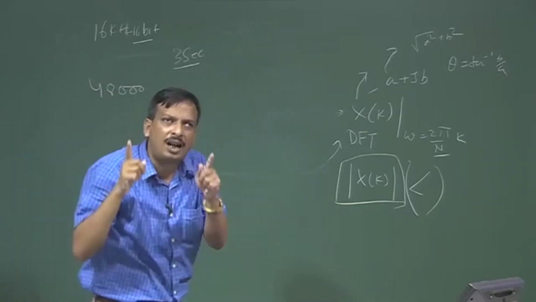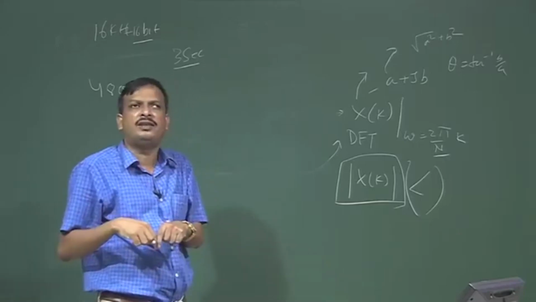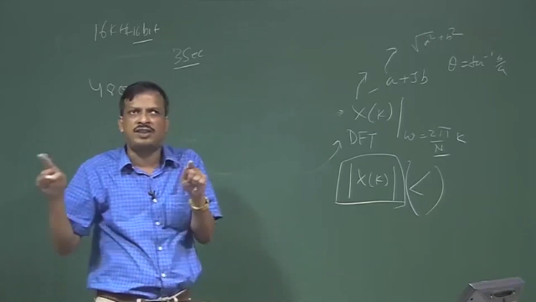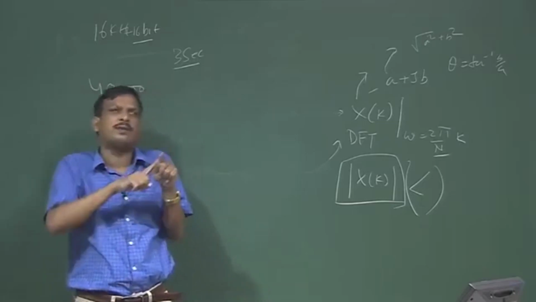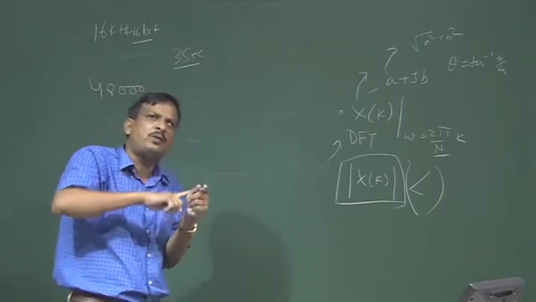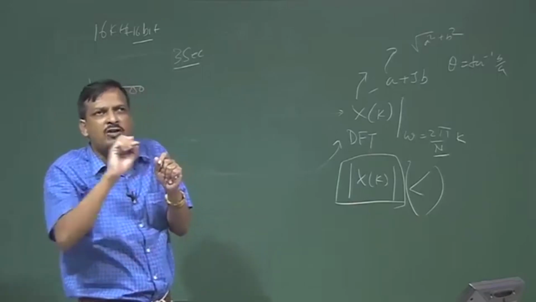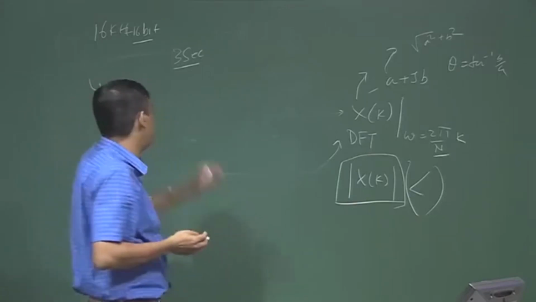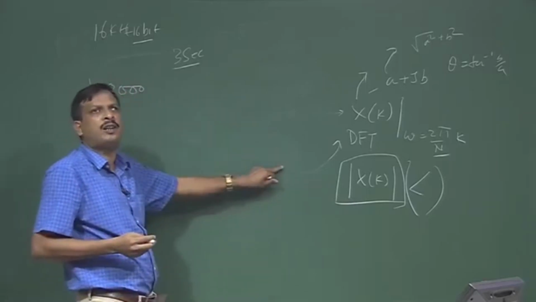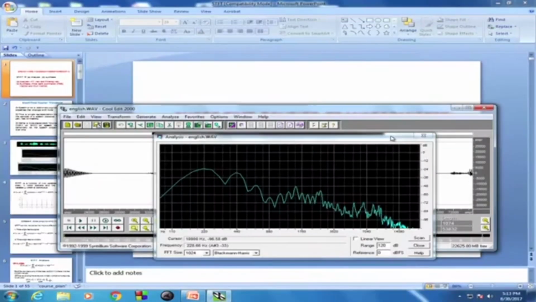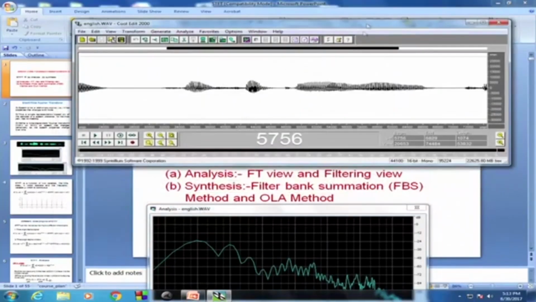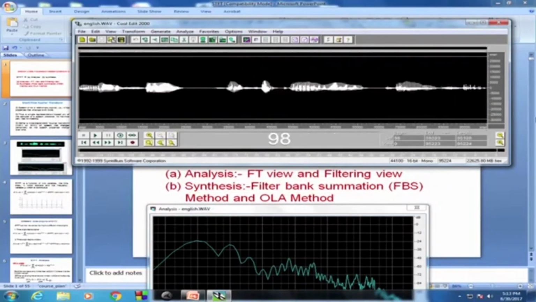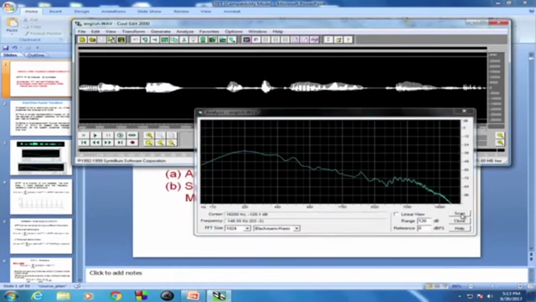If I take the whole signal at a time and do the frequency analysis, the speech during the sentence is not the same. Sometimes I say some consonant, sometimes some vowel, sometimes a consonant to vowel transition. So, all kinds of variation exist. If I take the whole signal and draw the magnitude spectra, that is nothing but an average spectra of the whole signal. I cannot get the local variation.